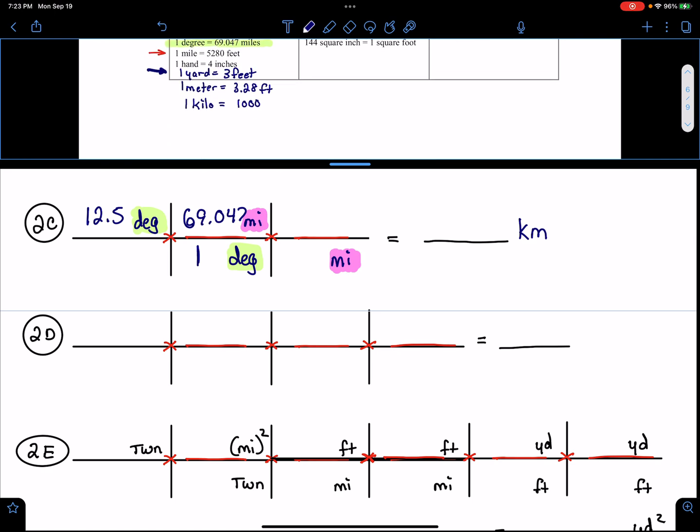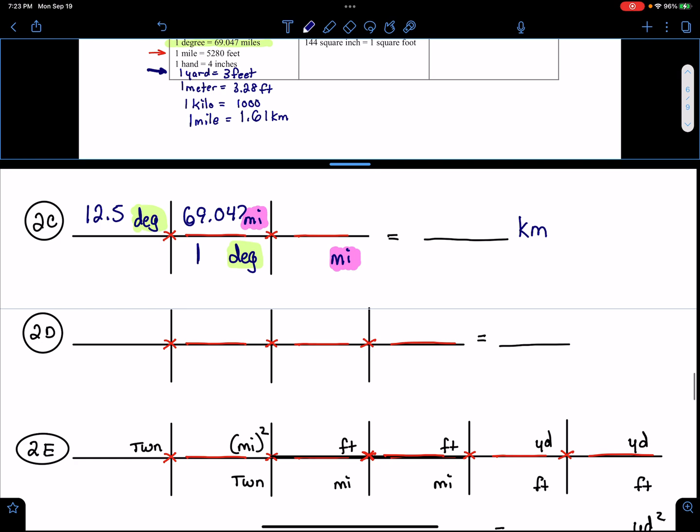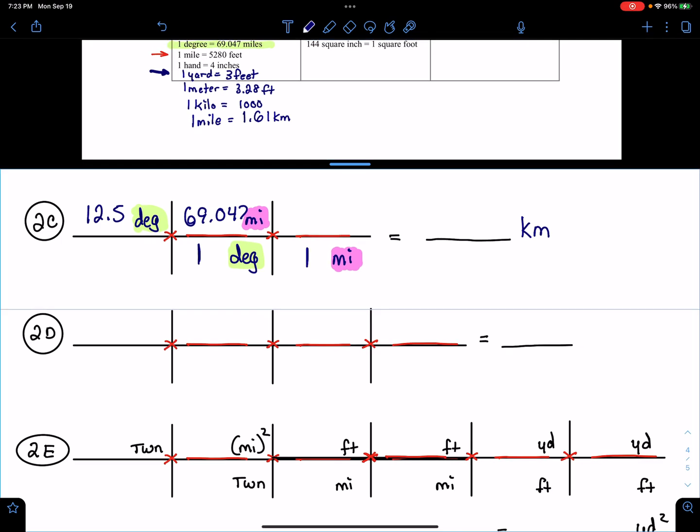If we're looking at a mile, 1 mile is going to be equal to, let's round this off, 1.61 kilometers. All right, so when they say that you run a mile in track, you're not running a mile. You're running less than that because you're only running 1,600 and a mile is more than that. So let's put this in. All right, so we've got that all set.